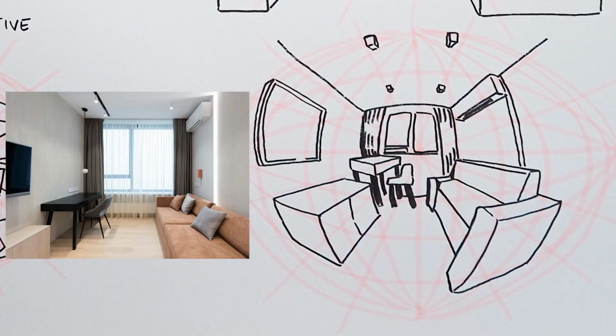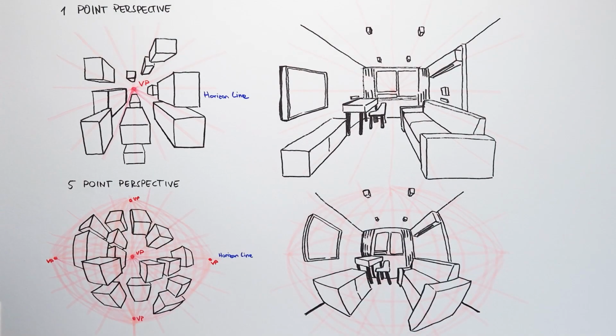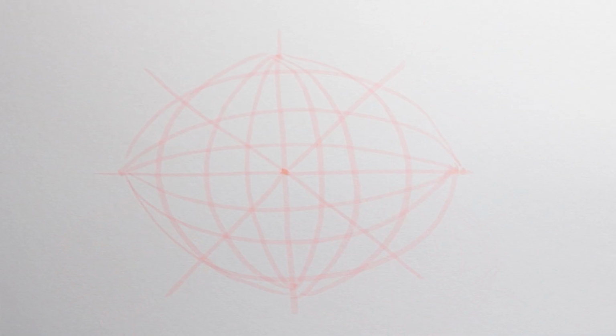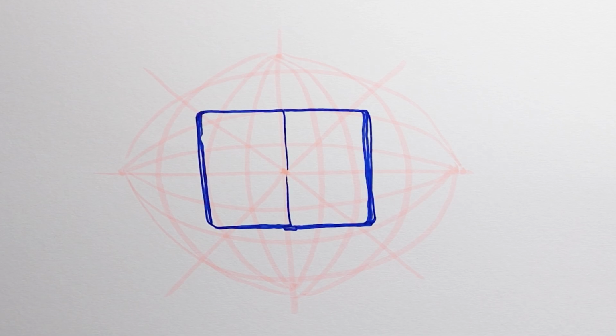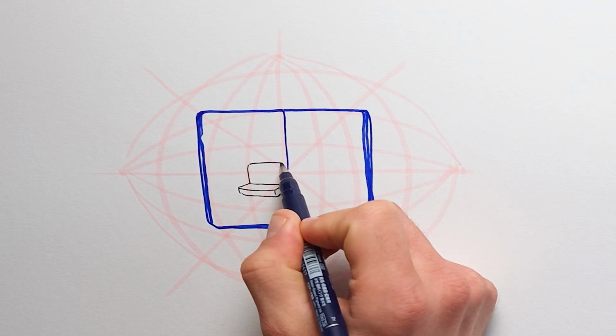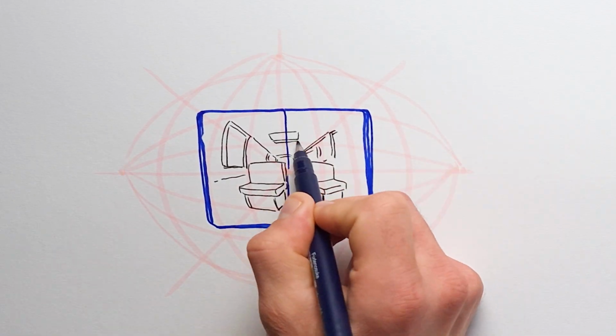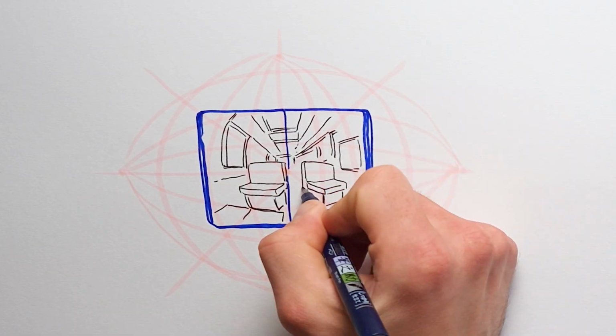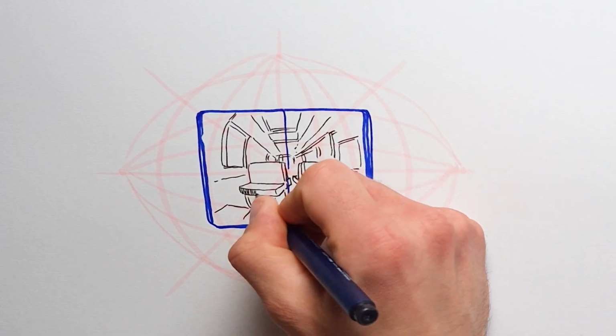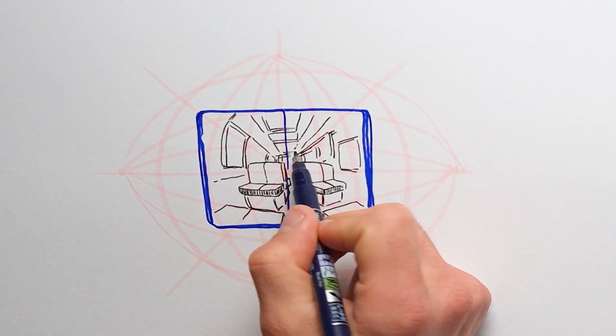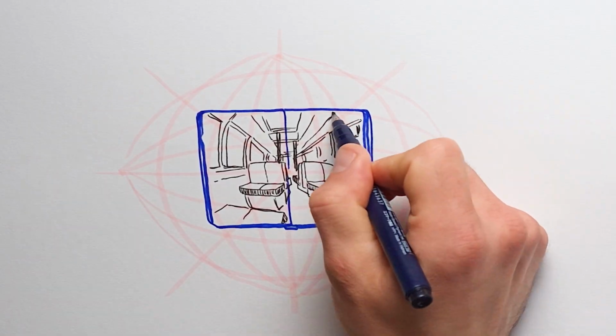Now granted, the distortion can get quite extreme and unrealistic on the outside areas, so if we don't want that kind of heavy fisheye look, we can simply choose to only draw within a certain boundary or frame of the grid. For instance, we want to draw a scene on the whole space of our sketchbook. The sketchbook then becomes our frame, whereas the perspective grid extends beyond our drawing surface, meaning that 4 of our vanishing points are somewhere besides or above the paper. This means that we have to imagine the location of the vanishing points as well as guessing the trajectory of the lines we draw. Remember, the further apart and outwards the vanishing points are, the less distorted we get and vice versa.